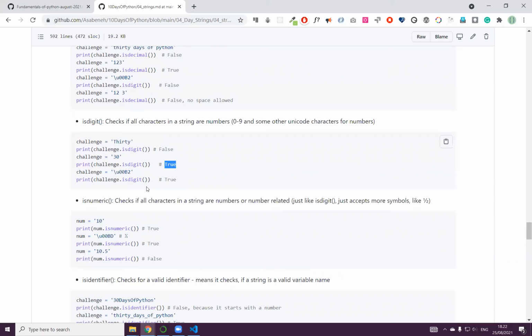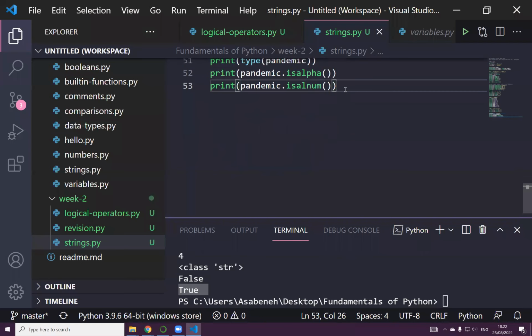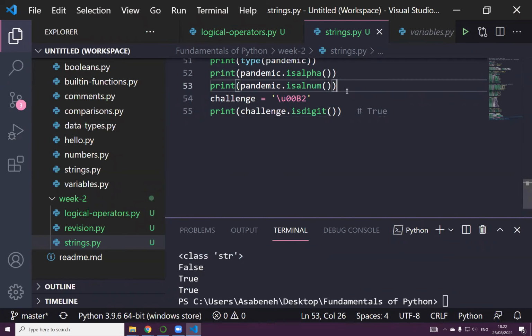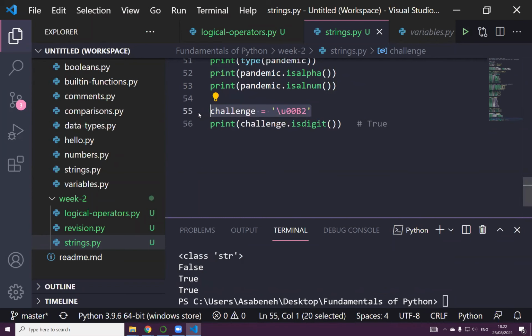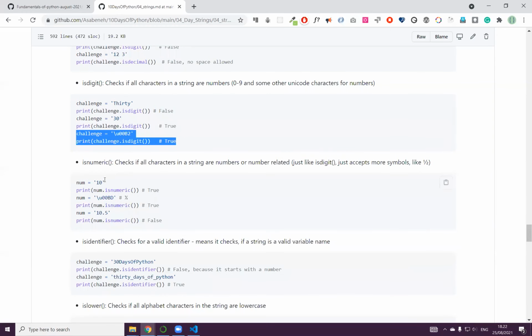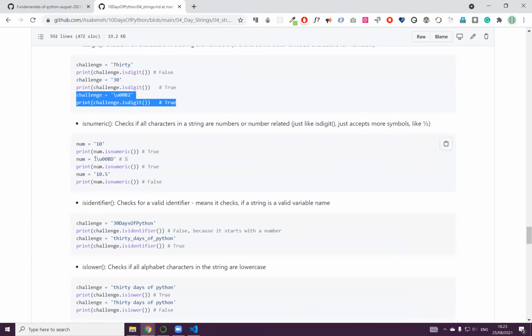Yes, so we have also here this hexadecimal, and this hexadecimal also satisfies this. Let me check. Sometimes it's good to check. Yeah, this also is a digit. Anyway, this can also be converted to decimal at the end. We have numbers here. Is numeric? Yes, it is. And also we have a number, is numeric true.